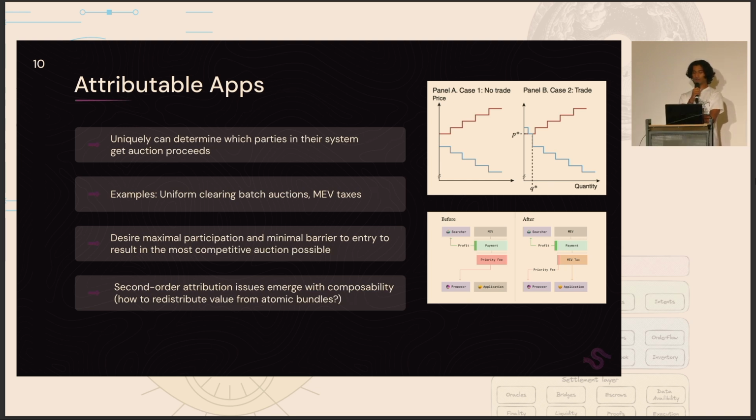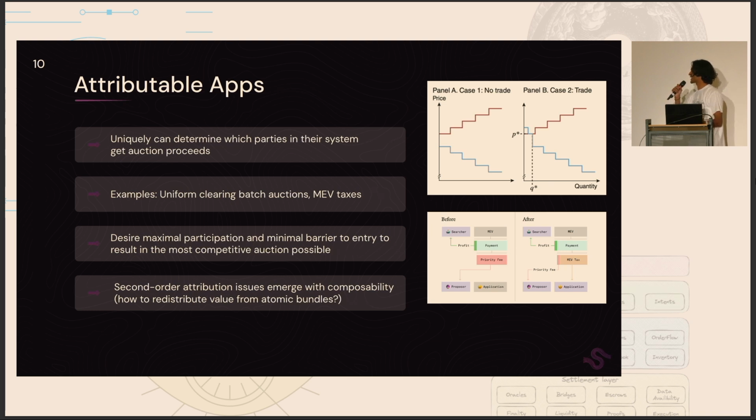If you're able to design these systems well, you can do it on a pair-by-pair basis, enforce a uniform clearing price for all the pairs, and make sure that anyone, even me, with just ETH and USDC on a centralized exchange, can participate in the CEX-DEX arb for just that pair and be as competitive as an integrated builder.